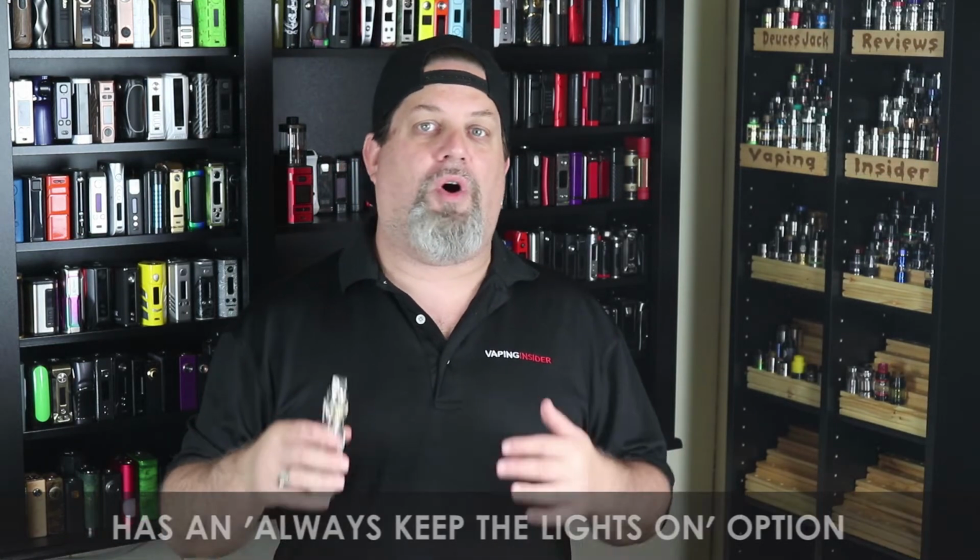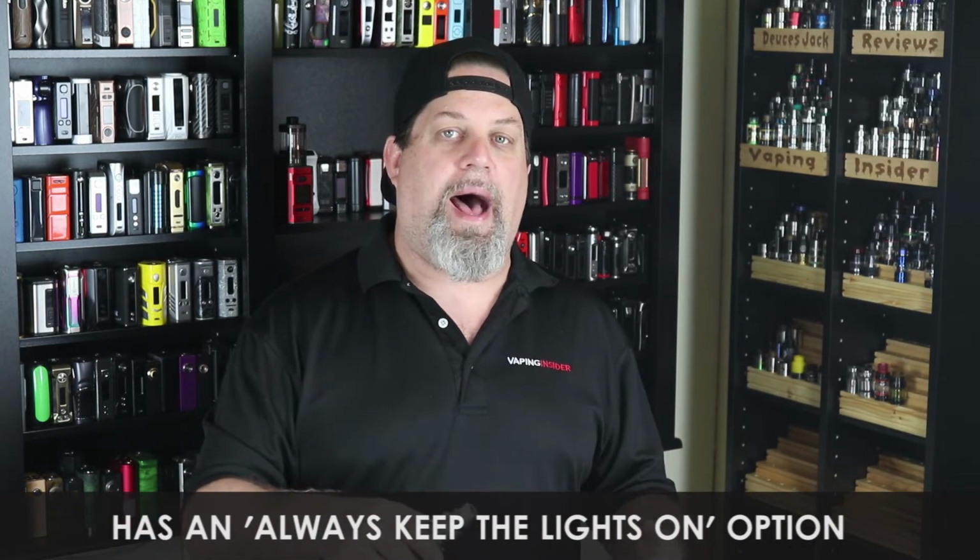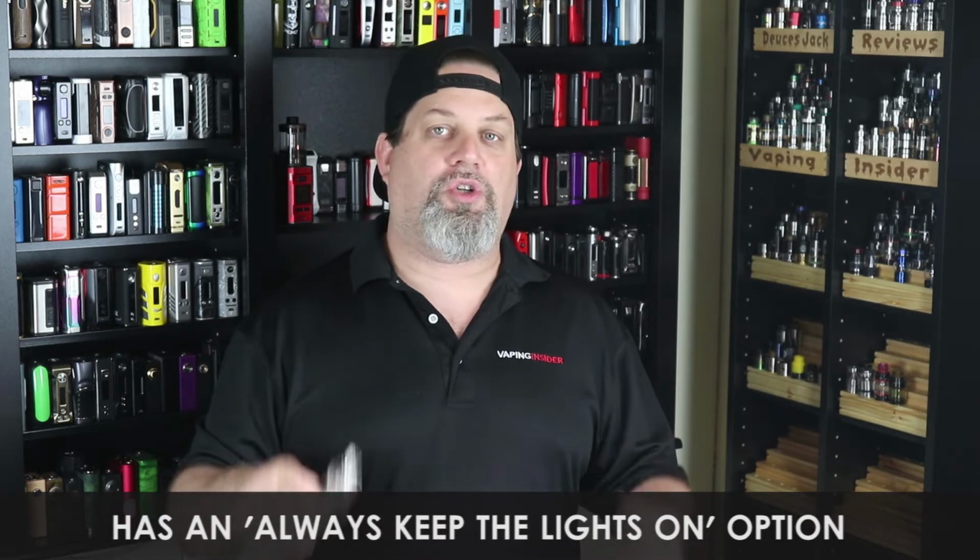I wish the screen was bigger, okay? We're gonna give them a con on that, okay? Another thing I really don't like about this mod is it has an always keep the lights on option. First of all, that's a stupid option. It's ridiculous to keep them on all the time. There's no reason for it, okay?